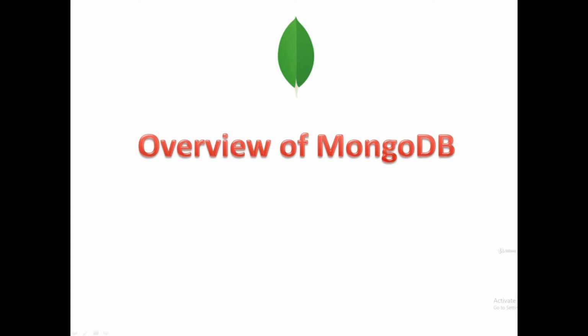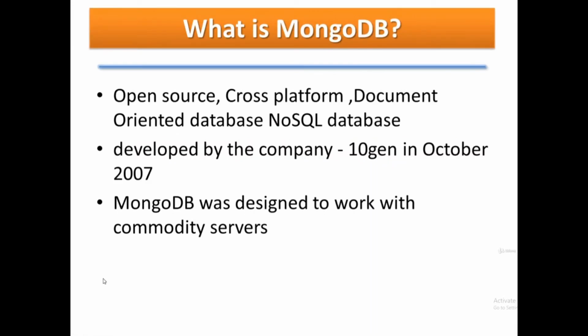In this video, you will learn the features of MongoDB and the basic terminologies used in MongoDB. MongoDB is an open source, cross-platform, document-oriented database system that uses the concept of NoSQL. This is an open source product developed by the company 10gen in October 2007, and the same company also maintains it. MongoDB exists under the general public license, GPL, as a free database management tool. It is also available under a commercial license from the manufacturer. Let us see the important features of MongoDB.